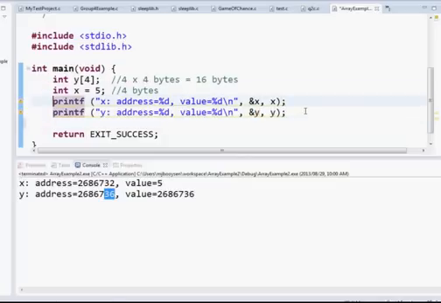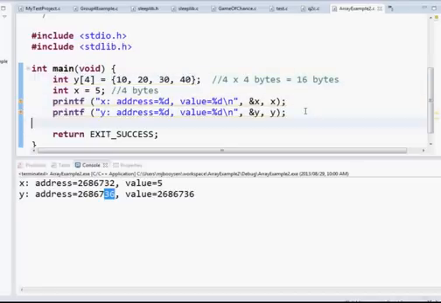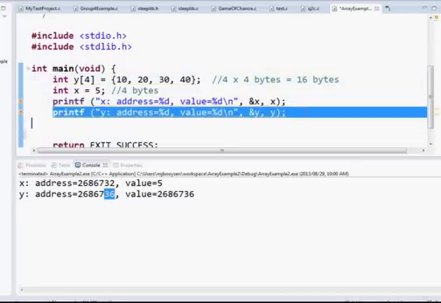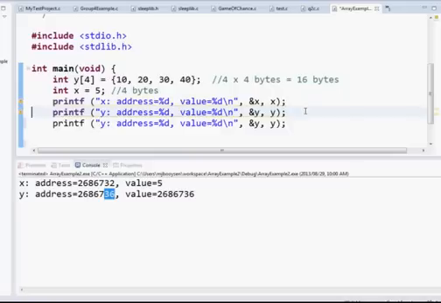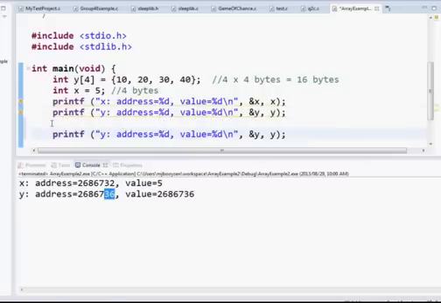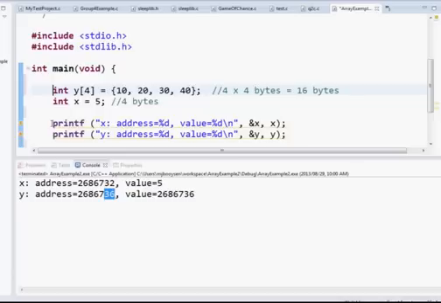So what I'm going to do is give these 4 elements values: 10, 20, 30, and 40. So that's our starting values for Y. And now I'm going to print out the address of each one of them. I'm going to put it in a for loop because we know quite a bit about for loops. Then I'm going to generate an integer I, which will be my counter here.